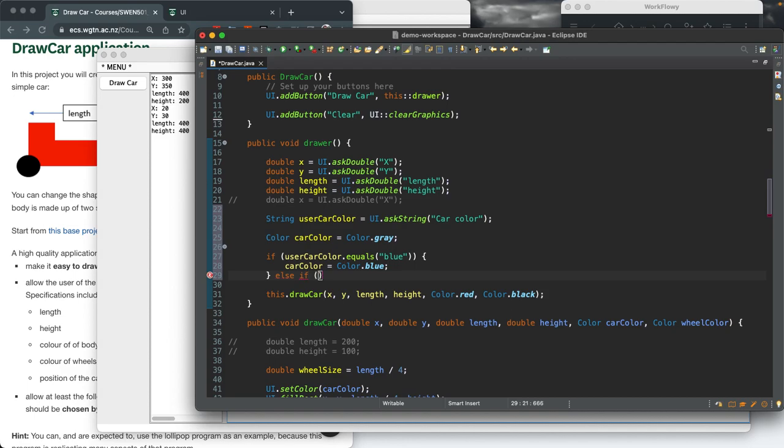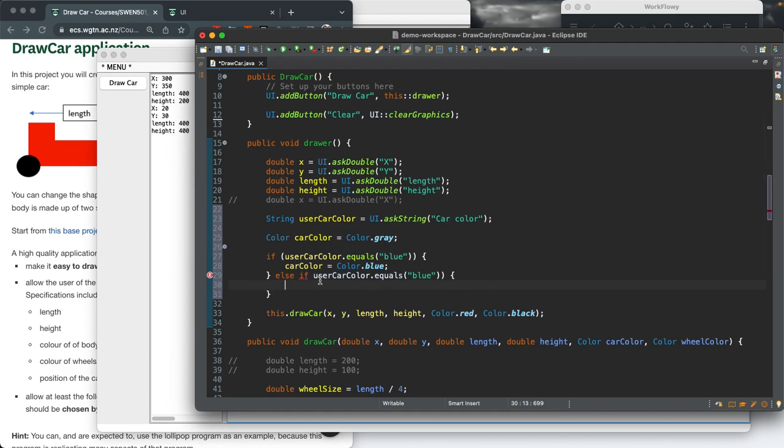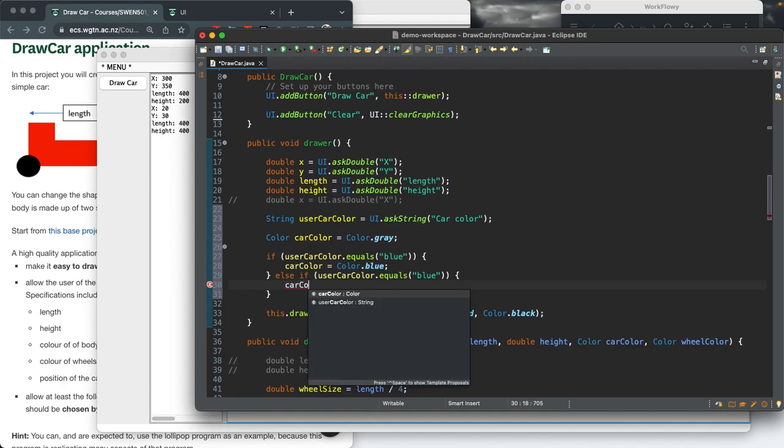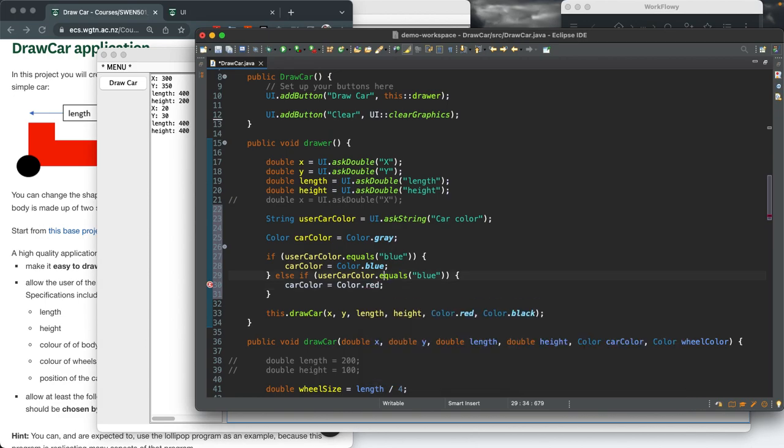Else if, and this is where you would put all of them. It's going to be painful. You put else if user car color is equal to color dot red.